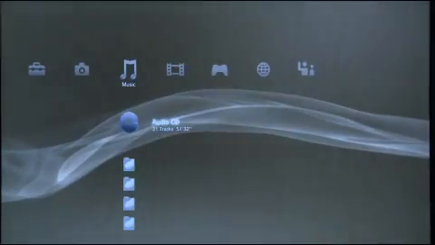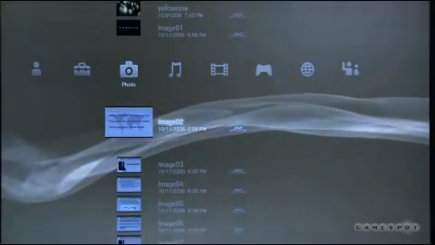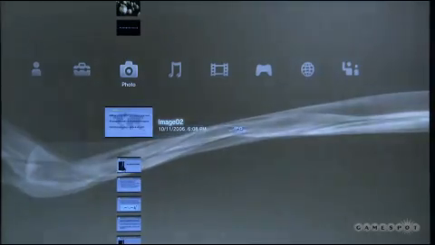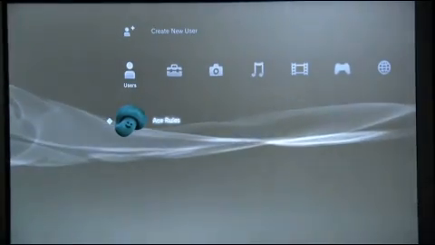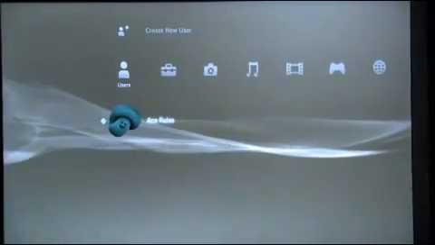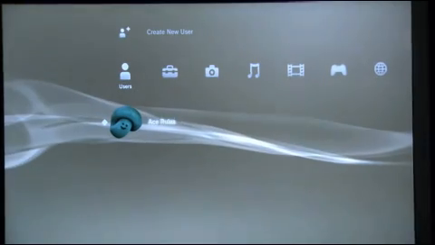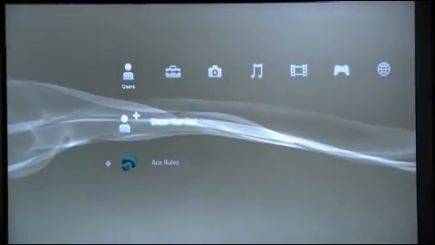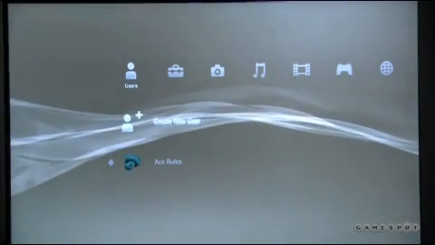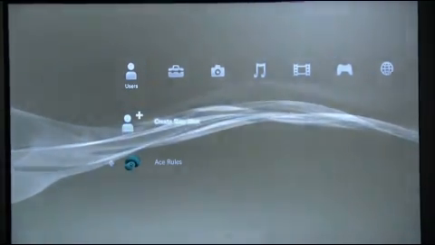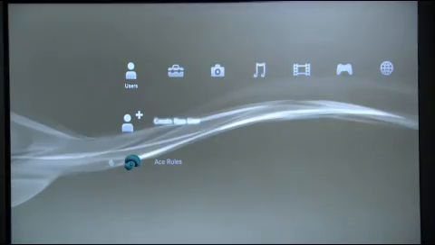Well, what we're really going for with the interface to PlayStation 3 is something that's powerful but simple to use. So this one, we think it's very clear what you're supposed to do to navigate it. If anyone's used the PSP before, they might be familiar with the cross-media bar, but this is a definitely expanded version of the cross-media bar. So we have this kind of user concept where you actually log in as a certain user. And right now I only have one user on the system, so I'm automatically logged in.